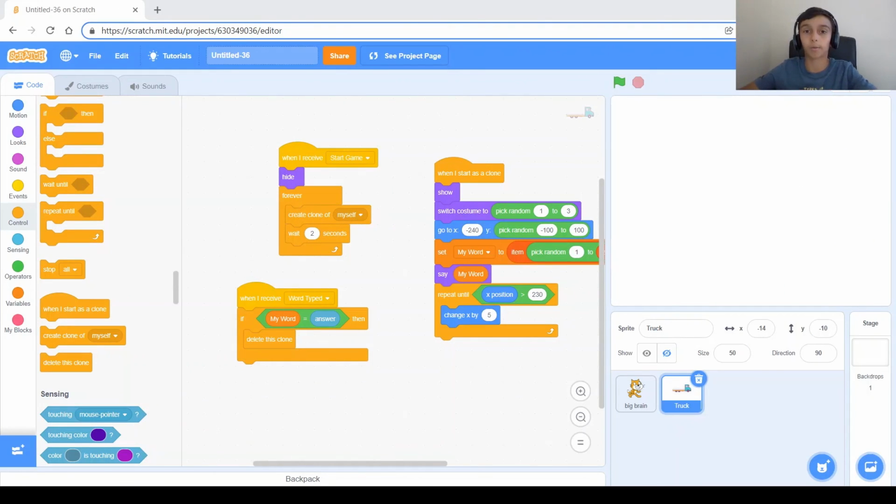So that's it for part 1. In part 2, we will make the trucks come at different speeds. We'll also make the trucks be in front of each other depending on how it's supposed to be, which is not as easy as it seems. We'll be using a list and also a sorting algorithm that we're going to make. And we're also going to make a couple more little changes to the game to make it better.